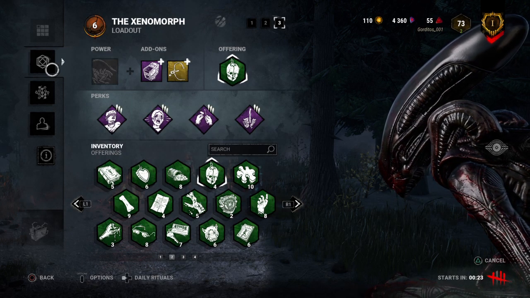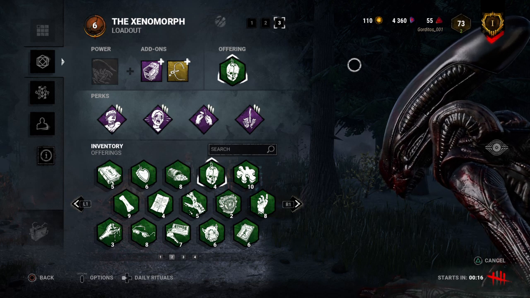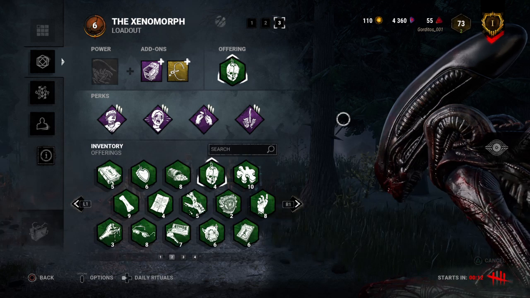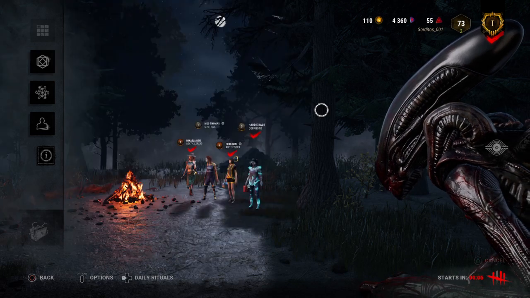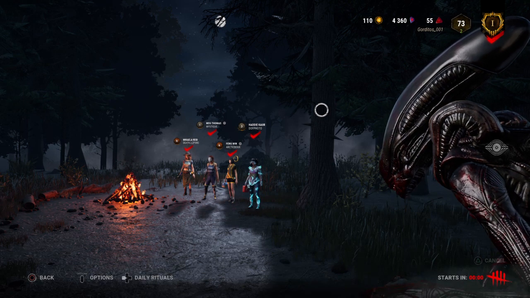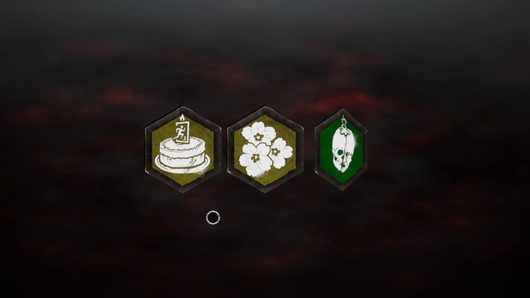And at the time of recording this, it is the 10th. So 3 days, it is reset day. And I'm only at killer grade gold one. So it's a little sad, but I was hoping to get iridescent. I've done it twice, I think. Hey ho. I probably won't make it. I think I'll make it to at least iridescent 4, I think. Who knows? Still another 2 days.